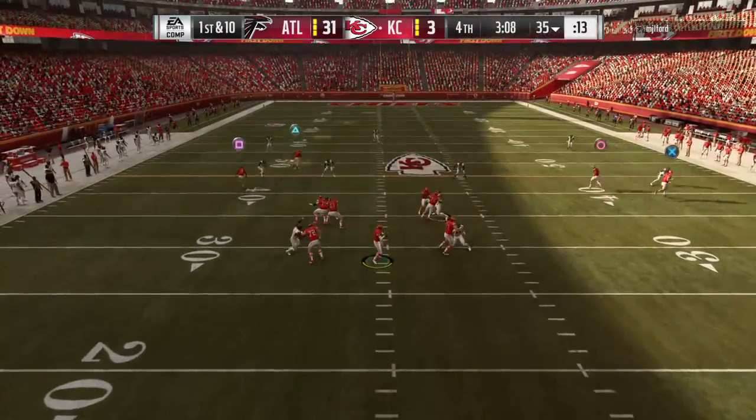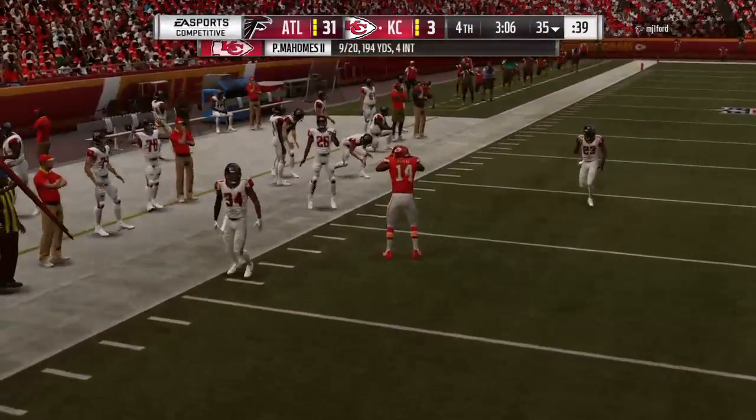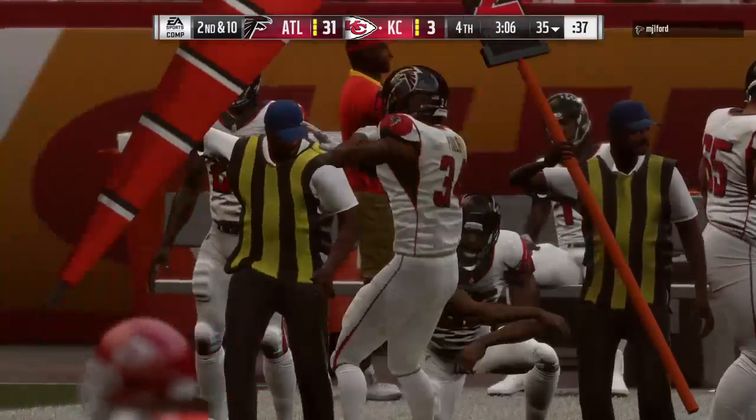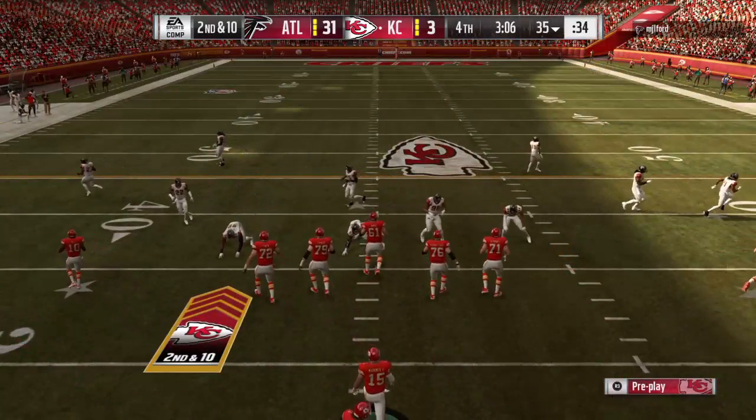On 1st and 10, here's Mahomes. And his throw's going to be incomplete. Ryan Poole that time there to get a hand on it. Brandon, at least there's one bright side to that incompletion. What's that? It wasn't an interception.